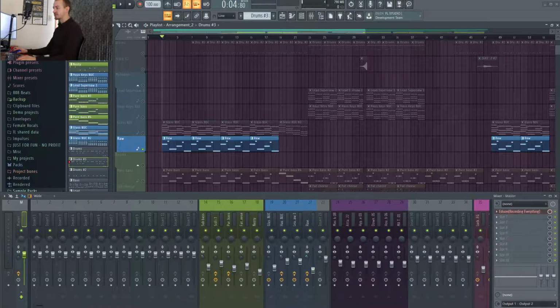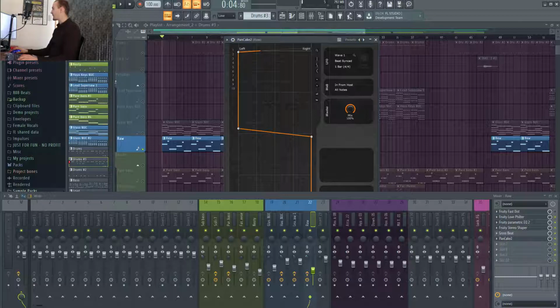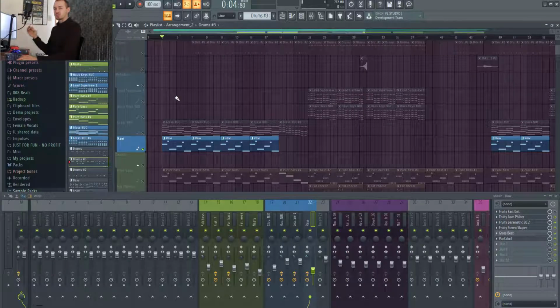I don't even know how to describe that sound. So let's take a look at all the effects. There's distortion, there's a filter on it, there's some EQ, there's a stereo shaper so it sounds like it's everywhere. But then at the same time, there's a thing called Pancake, but it pans it from the left to the right for different parts. So it's like floating back and forth throughout the entire thing, left, right, and it really makes you feel like it's everywhere. And you probably won't even notice it in the song until you are told it's there.